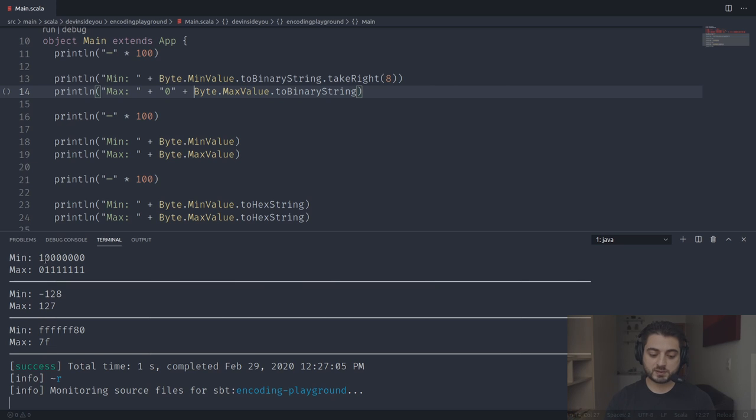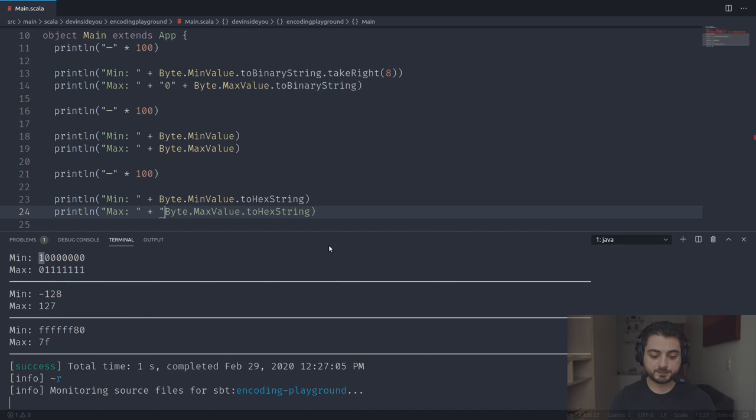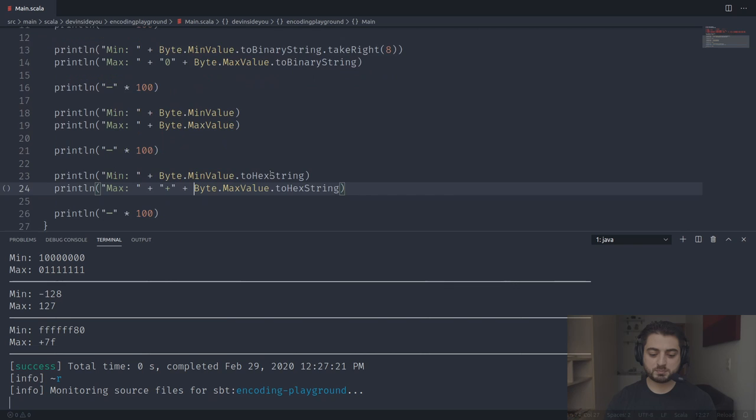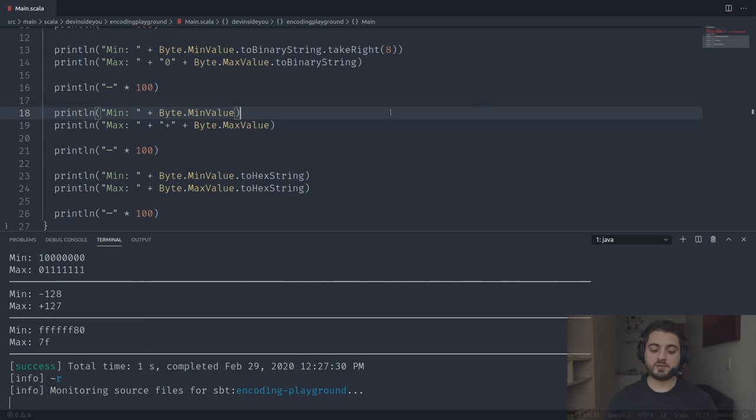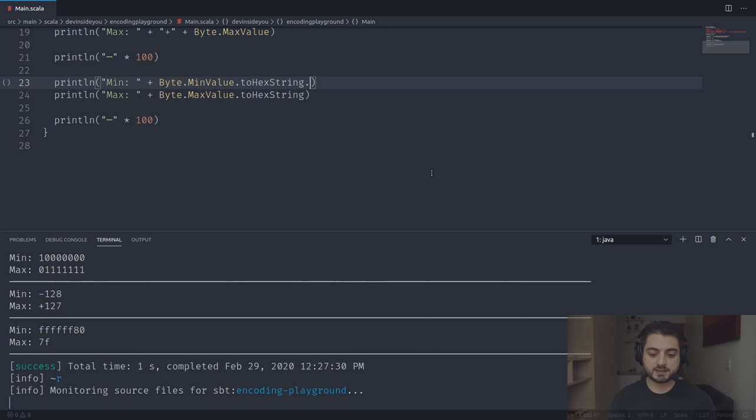As you can see, the minimum value is basically, the first digit is used for the sign. Now over here, just for fun, I like to record my videos in this plain, discovering style. And I did it in the wrong place, hold on, over there. All right, I like to have fun with code. Okay, so we're going from negative 128 to positive 127. And we need to do the same trick for the hex. As you can see, we need only the last two characters. So we can say takeRight two characters. Now we have it: the binary notation, the decimal notation, and the hexadecimal notation. These are all the possible numbers for bytes.